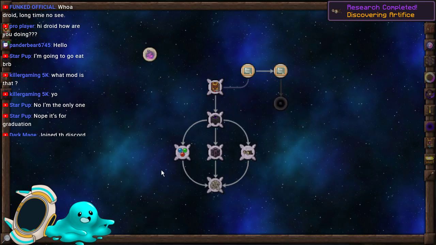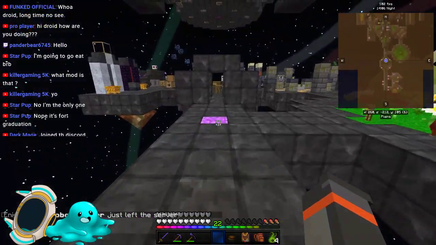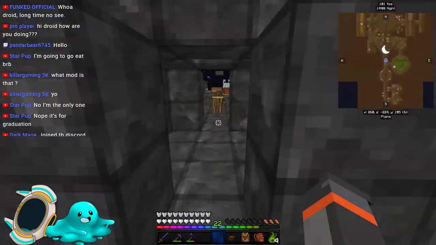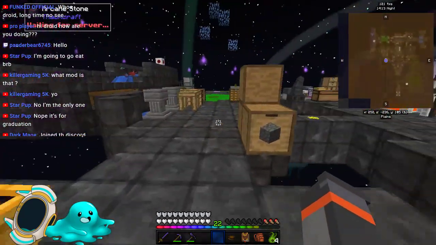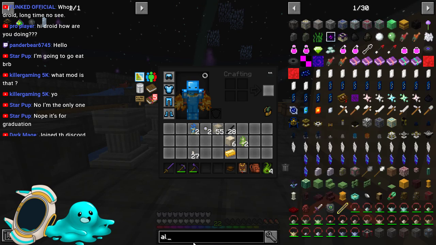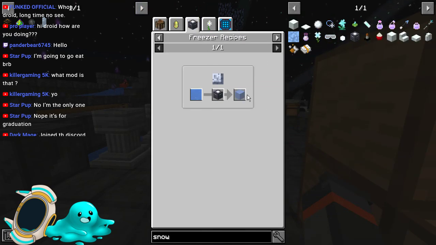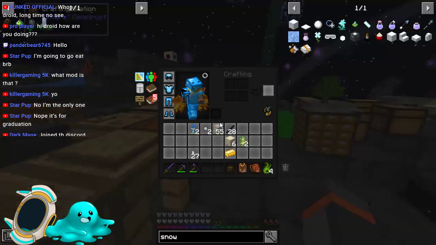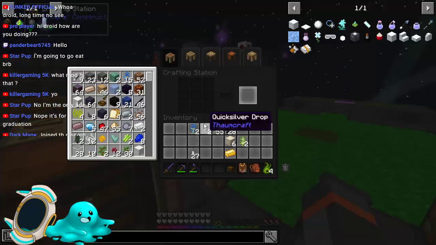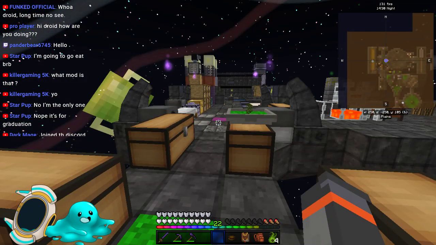We need to study an animated construct as well to get Golemancy. Which means, unfortunately, we're going to have to... I don't know if we could do it maybe with a snow golem. Could we do it with a snow golem, maybe? If I want snow, though, I'm going to have to build a... Actually, no, I can use my pure daisy to make snow. I was like, if I want snow, I'm going to have to build a freezer. And it's like, do I really need to build a freezer to make snow?